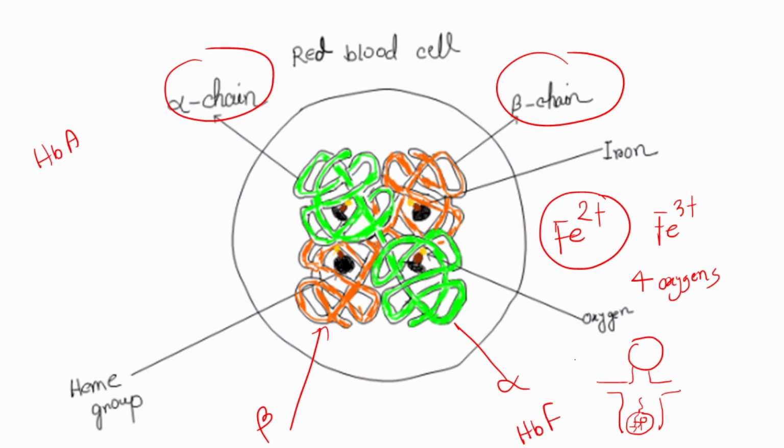Instead of the standard adult configuration, hemoglobin F is built from 2 alpha chains and 2 gamma chains. This subtle change completely alters its behavior. The gamma chains have a significantly lower affinity for a regulatory molecule in our blood called 2,3-BPG. Because 2,3-BPG normally binds to adult hemoglobin to help it release oxygen, a molecule that binds 2,3-BPG less tightly will hold onto oxygen much more fiercely. This structural adaptation shifts the entire oxygen hemoglobin dissociation curve to the left. We will learn more about the oxygen hemoglobin dissociation curve in detail later.